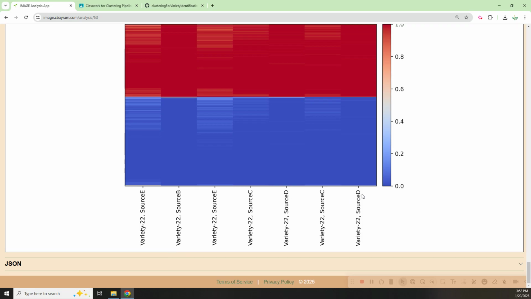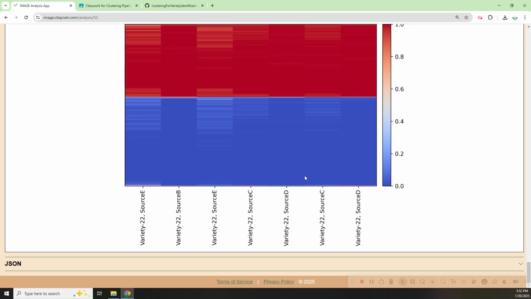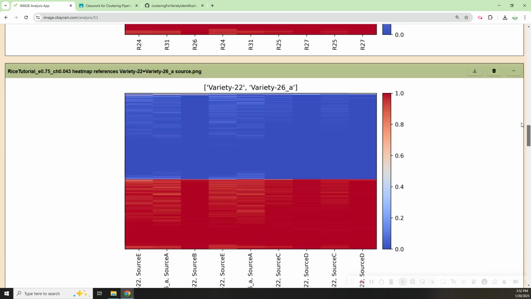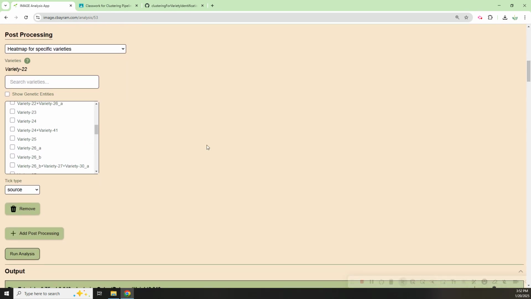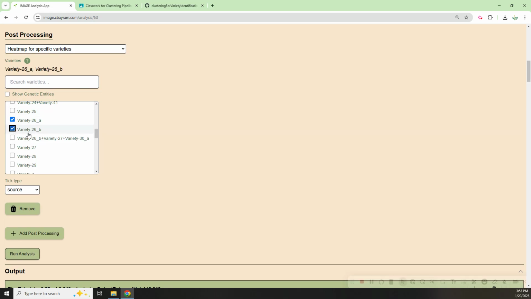Source B, C, D. So these are the other sources of variety 22 that you can then look at when you're just looking at variety 22, not the variety 22 underscore B. Oh sorry, that was variety 22. I wanted variety 26. So if we want to do variety 26, we want to do variety 26A and B to capture them.